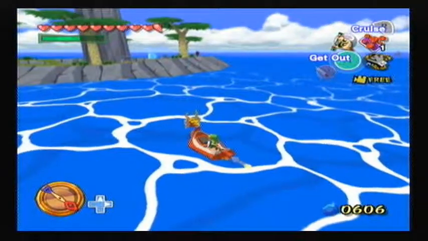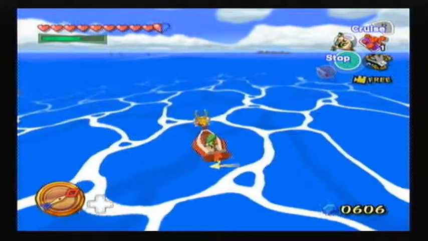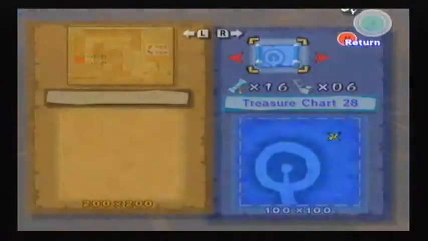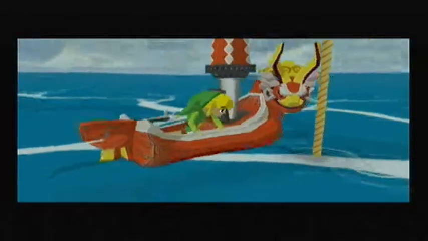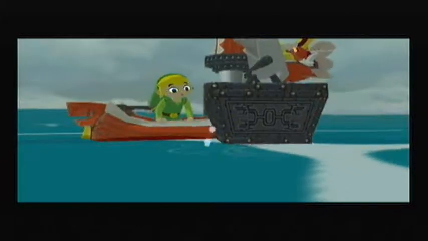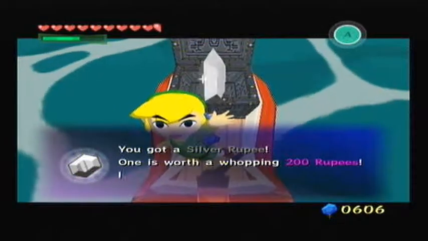Okay, might need to turn around slightly. It's always a bit confusing because I think you have to be right on top of the spot, just in the general area where the little sparkly sound is loudest. I think that's okay. Okay, Link, what are you going to pull up? Let's have a look. And here it is. What do we get, Link? Tell us. It says a silver rupee. That's not too bad. It's very nice.